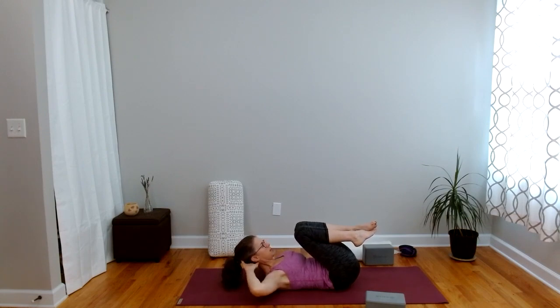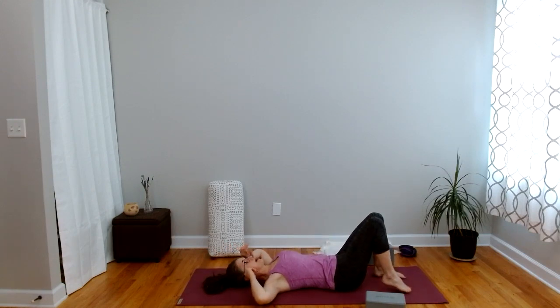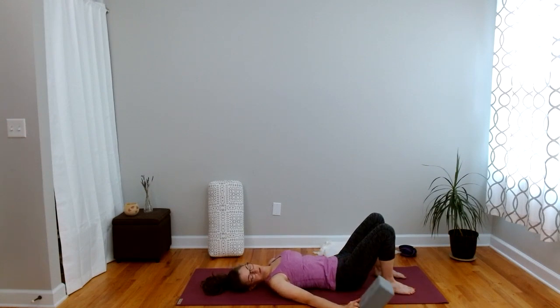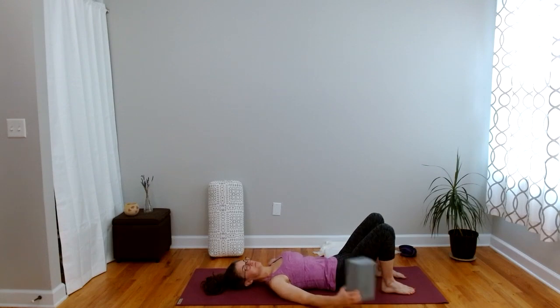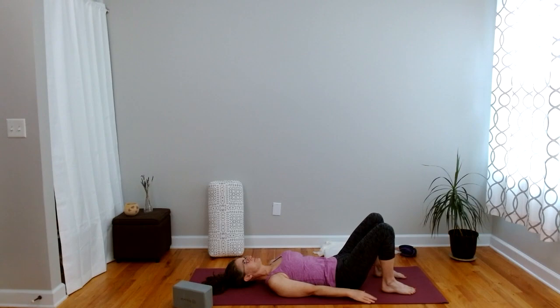You might feel a little shake. Keep the elbows nice and wide. And then we'll lower the head back down. Bring the soles of the feet to your mat so that the knees are pointing toward the ceiling. And just hold here for just a moment, feeling some weight in the sacrum. A lot of muscles come together there, so this can create a little bit of a reset there, a little release.